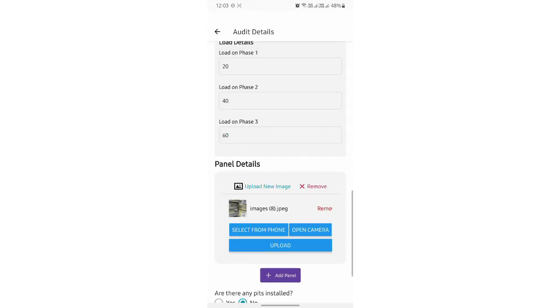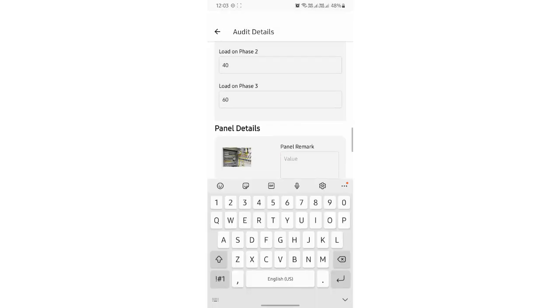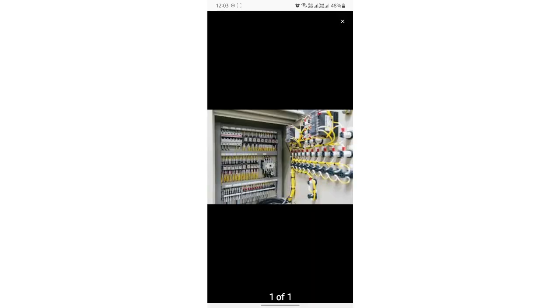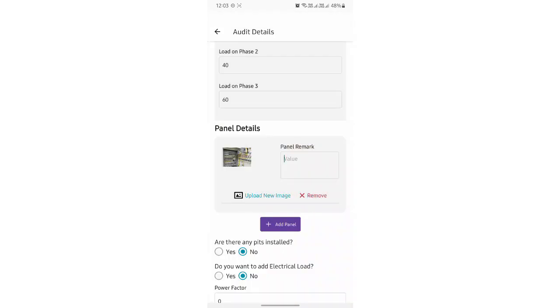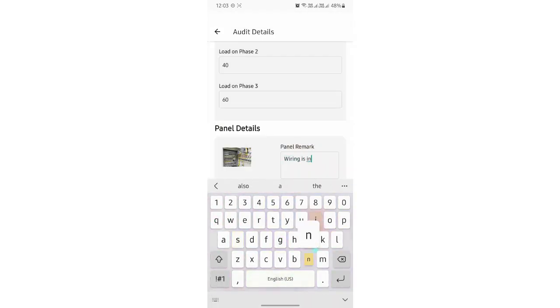This panel is installed already. Upload it. And we can add the remark for the panel. For this panel, we can see wiring is pretty good and everything looks fine. So let's add the remark: wiring is in good condition and panel was working fine.